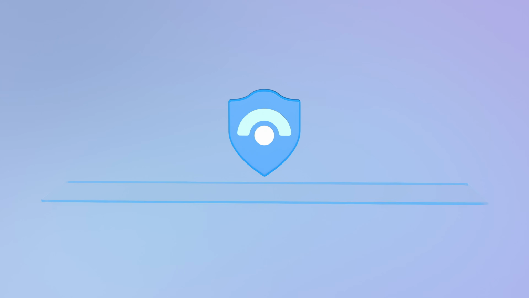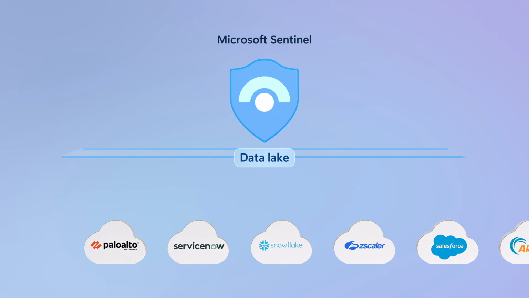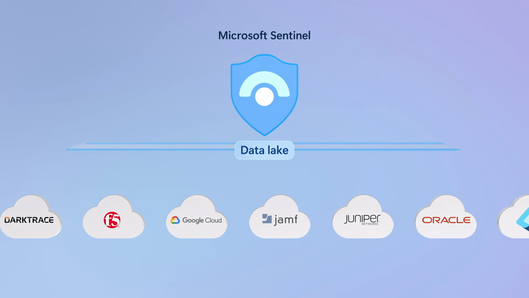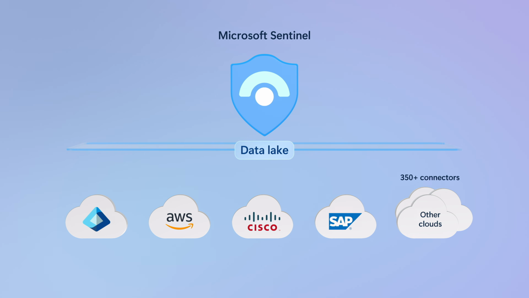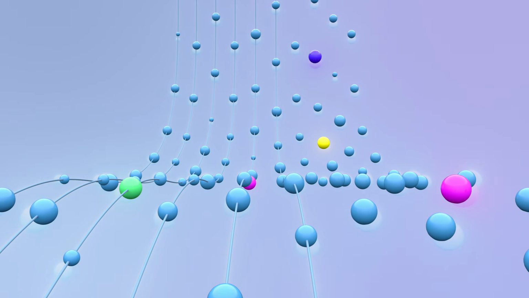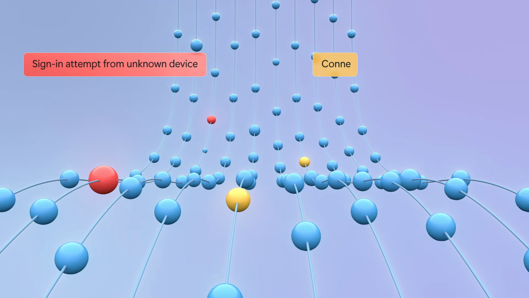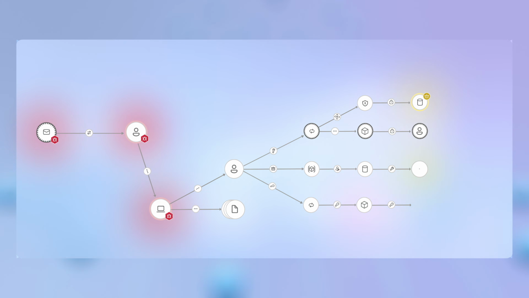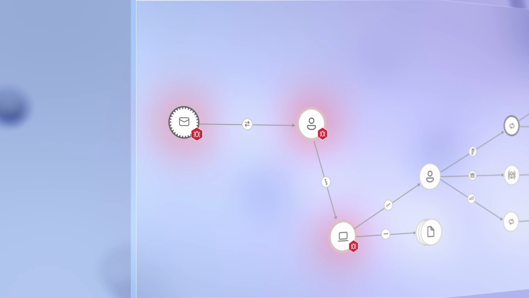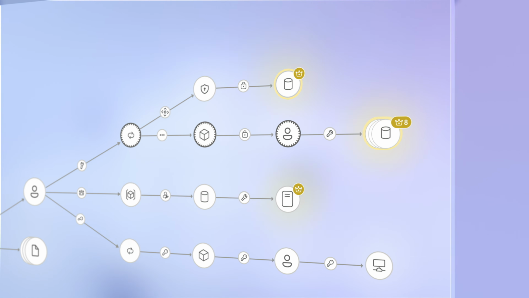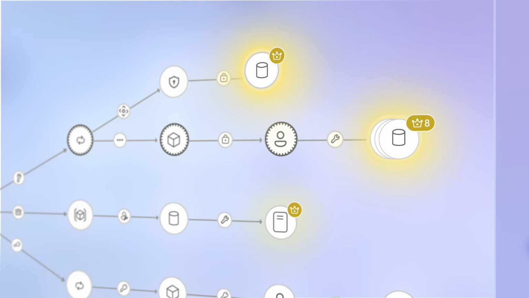Let's break this down. At the foundation, Sentinel Data Lake unifies all your data in one place to enrich your investigations. Hundreds of available connectors help you bring in your security data wherever it resides. Risk signals contained in security data from different systems come together in the new Sentinel graph. Here, real-time threat intelligence like suspicious sign-ins and risky network activity is mapped with the relationships identified across entities, from your users, devices, and resources across your entire digital estate, to reveal the potential attack paths or overall blast radius and more, so that you can understand the risk posed to critical assets.